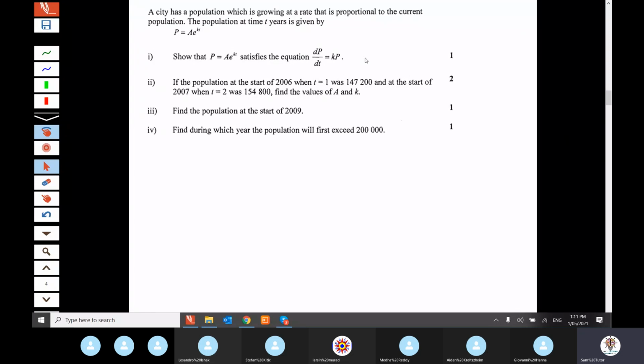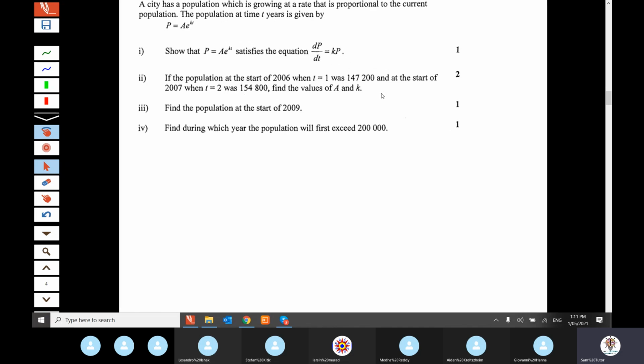Literally, the words at the top don't matter to you because it's always going to be the same function all the time. Do we kind of remember this, maybe even this particular function for rates of change? If not, it's okay, but it's always the same. Show that P satisfies this equation. That means you've got to differentiate this and hope to get to this. Let's see. I'll leave it with you guys for a minute or two.